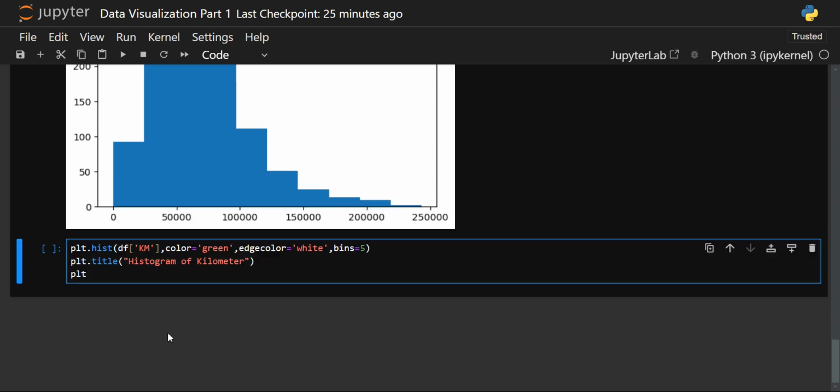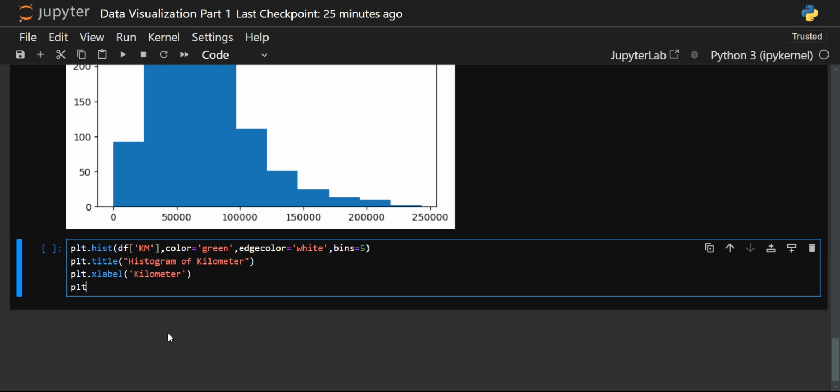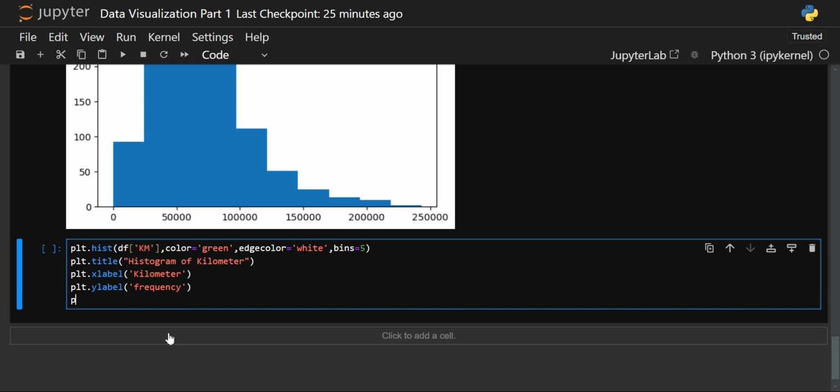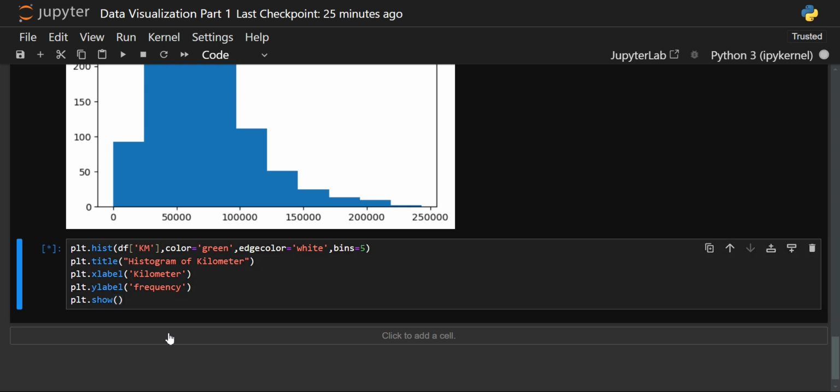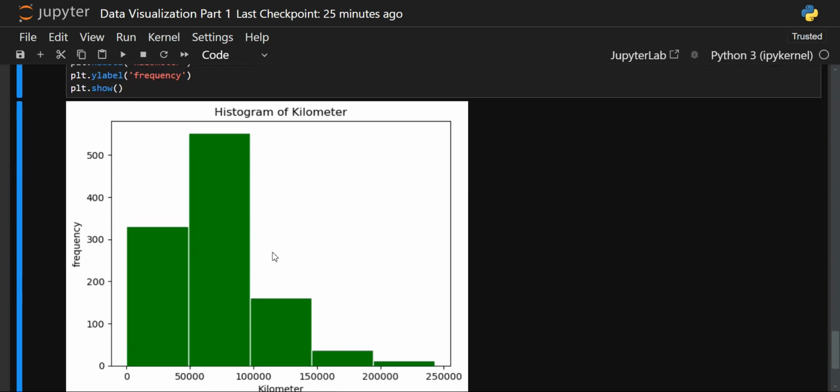Then let's give the X label, and in the X label there will be kilometer, and in the Y label we are going to mention frequency. Then we'll use the show method to display it.